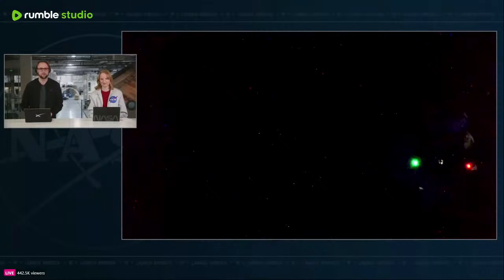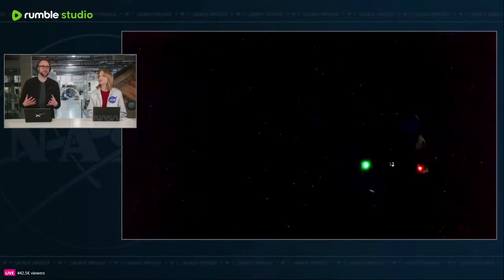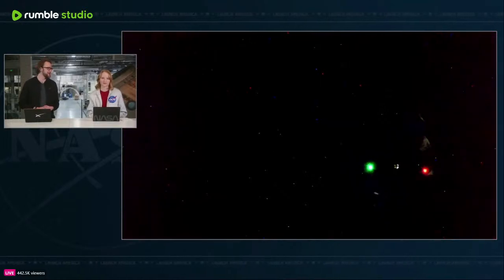This is a view now from the International Space Station looking at Dragon. You can see the white navigation light indicating the center of the docking alignment axis there. And the green light that you see is the starboard navigation light, just helping the folks on the International Space Station keep track of Dragon's orientation. And the red one that just came into view is for the port side orientation. I really love this too as we get into orbital night as we're approaching the space station, because we're probably going to see Dragon's Draco thrusters pulsing, and that's always a sight to behold in orbital night.